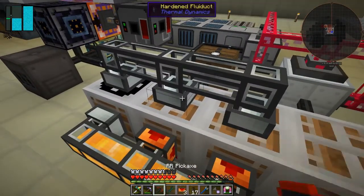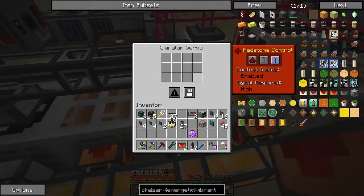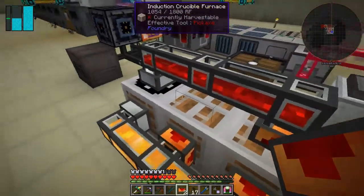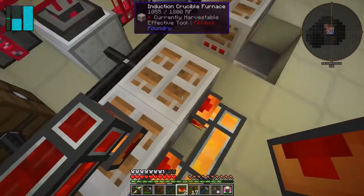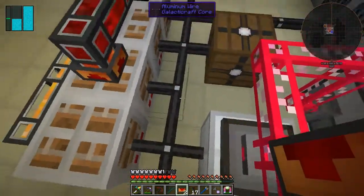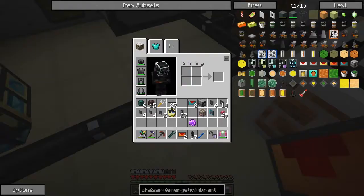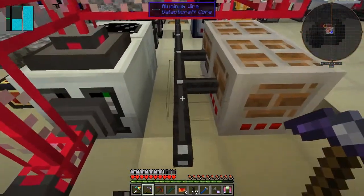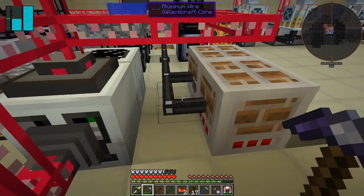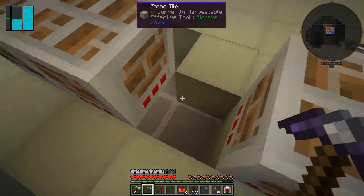So we'll turn that one off because we don't want anything coming from here or going into that one. Put this one down here and activate that - that pushes the redstone in. Now we're short of glowstone, and the only way I can do glowstone is through here, so I'm going to have to break this and go underneath with these pipes. Let's bring everything down here and bring it all underneath - we should be able to get underneath all of these blocks.